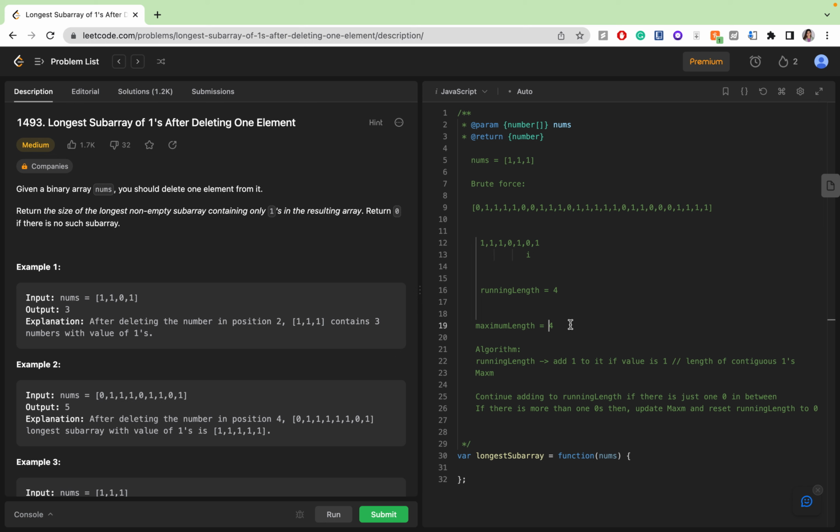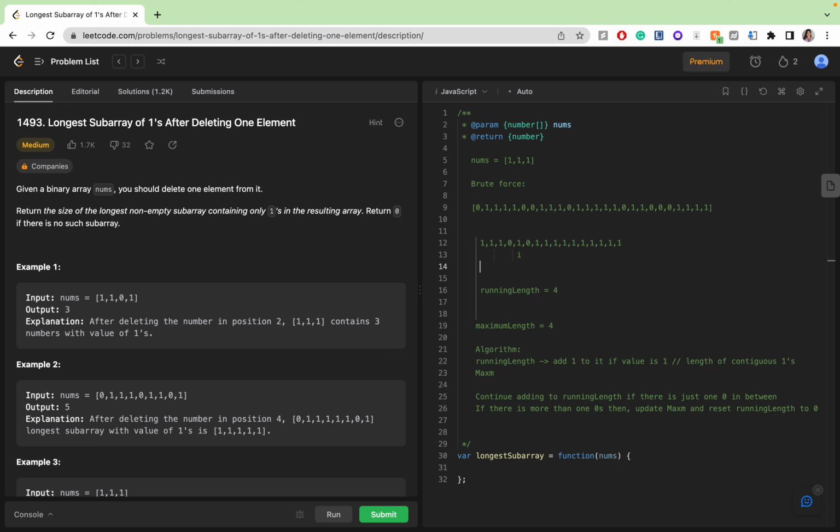So maximum length will be 4 now. If I assume that this one is deleted, then it will be 1 2 3 4. Running length will be 4. But I can also assume that this one is deleted, not that one.